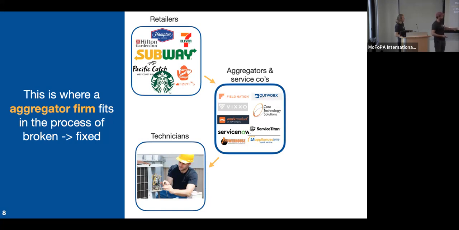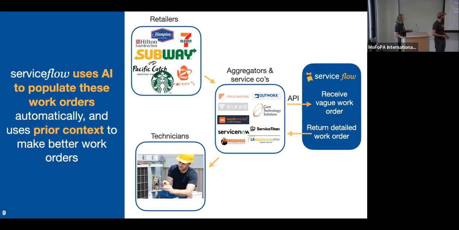And then those people will write up the work order and send it to one of the technicians in their network to go actually execute the repair. And so what we're going to do is use AI to populate these work orders automatically. So we fit into the aggregator service specifically. We're not talking to the retailers. We're not a marketplace for technicians. We purely just take the information that these guys are getting anyway by phone or email, and then flesh out a much more detailed work order and return it to them to then give to the technician.